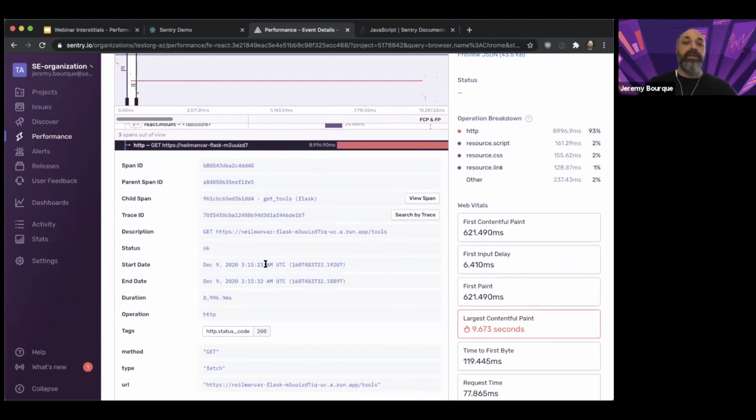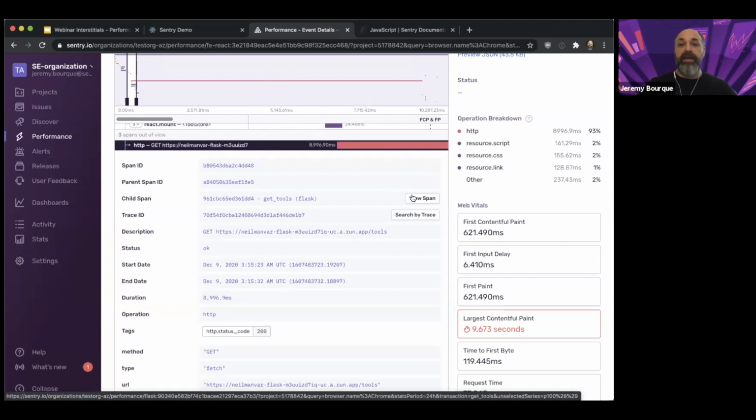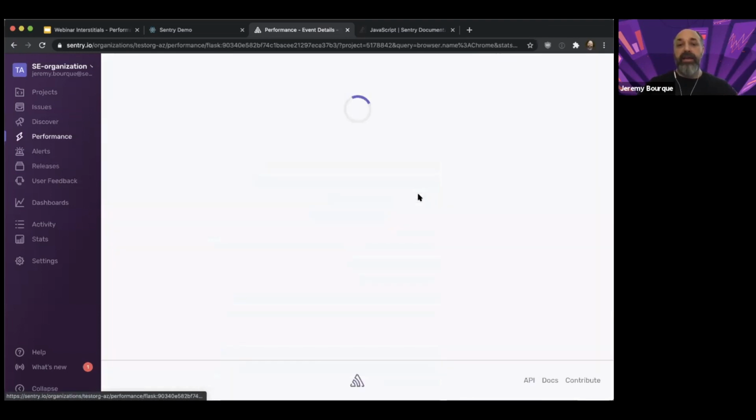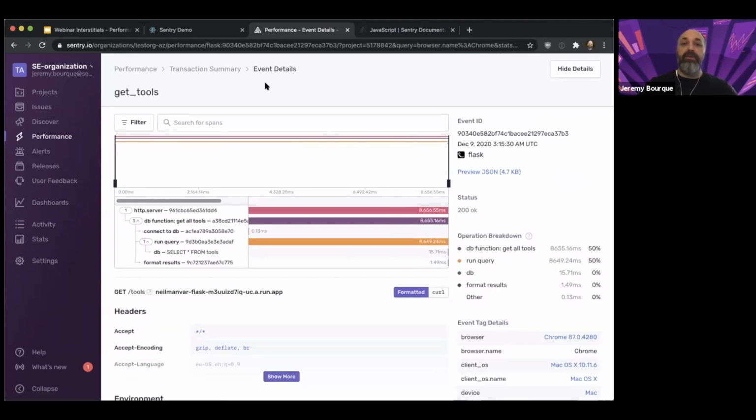So what I need to do is dive in, but because Sentry uses head-based tracing, when we've decided to capture the front end transaction for you, assuming you're sampling, if you're sampling at 100%, you'll get everything. But typically you'll be sampling your transaction data. If we make the decision to capture the transaction, then we will capture the transaction all the way through the platform for all of your instrumented applications. So in this case, I've instrumented my Flask backend, and I can connect directly into the span and see what's going on in the backend.